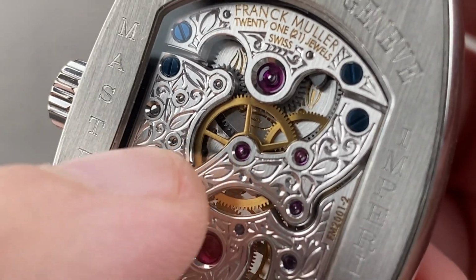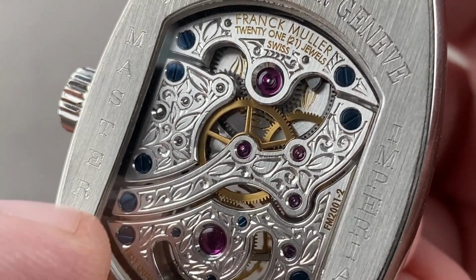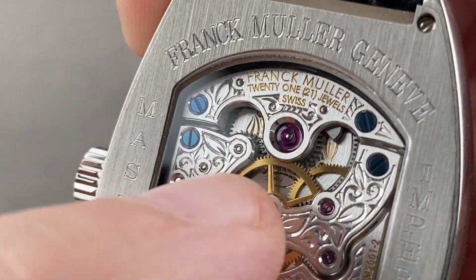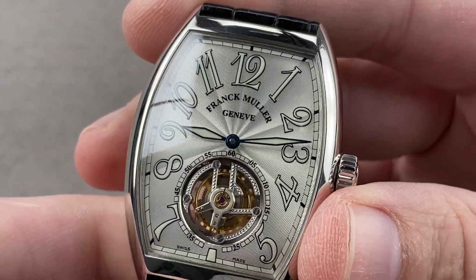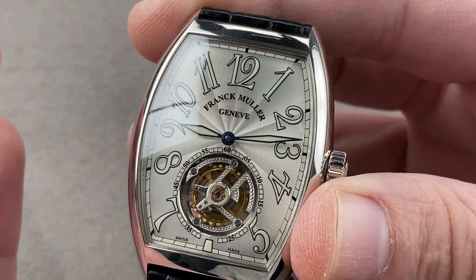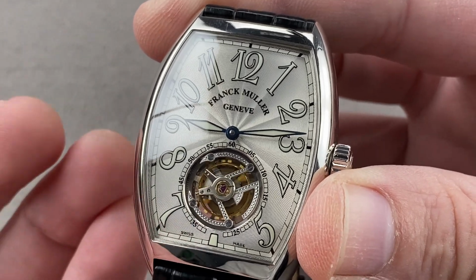There's satination across the wheels, and then there's even a little bit of beveling on the inner circumference and the spokes of the wheels. If you look carefully, you can see underneath the wheels there is a mainspring barrel, and the cover of the mainspring barrel also has been freehand engraved. This is a very impressive watch. 30 meters water resistant, so don't take it swimming, but an outstanding example of a Franck Muller built while the master himself was still with the brand and still had influence in product development.